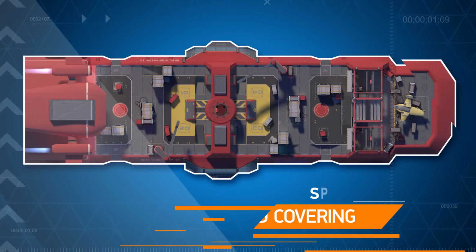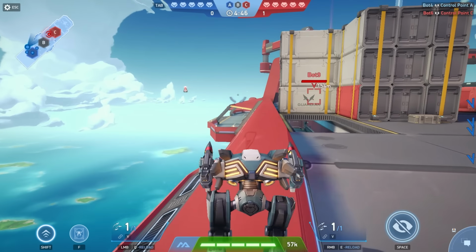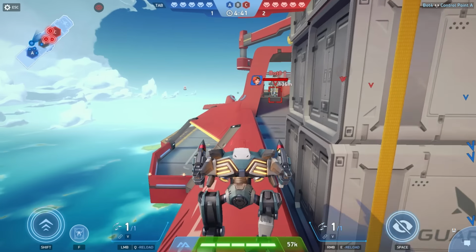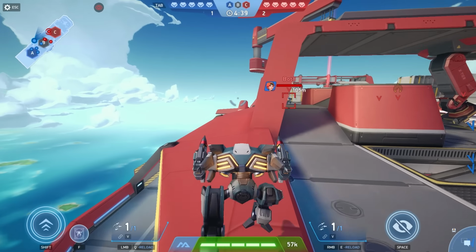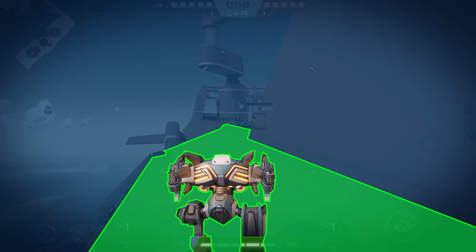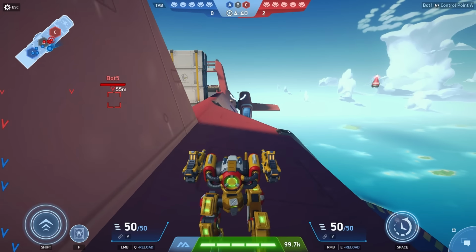Next up, let's look at something with slightly less traffic. You may have seen Daredevil players dashing along the external barrier here. It's like walking a tightrope between the battlefield and the abyss below, and it takes a little practice, but it's a good trick to be aware of. And that's because it gets you here, on top of this red covering above the lower deck, where the enemy least expects to find you.